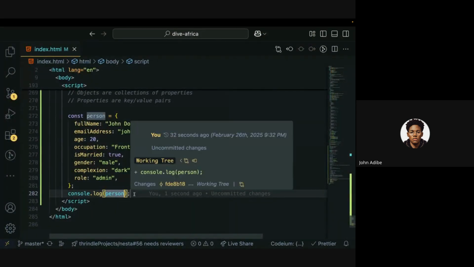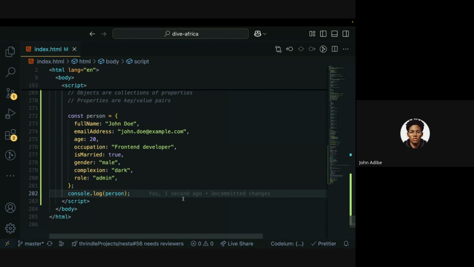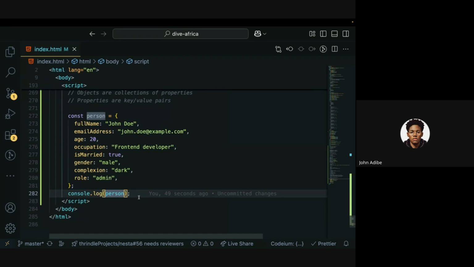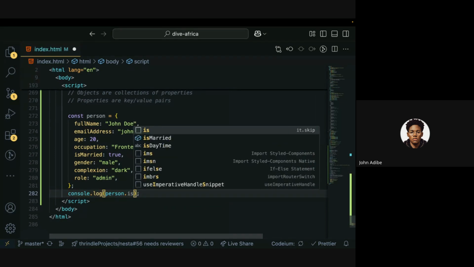Okay. Now, with objects, we can specify a particular property that we want to select. Let's say somewhere along the application, I don't want all this full information. I just want to know if this person is married. For me to select this, this is how to select a particular property in an object. You're going to use full stop, that's the period, right? When you type full stop, you are saying I want to select a particular property from this particular person. Then after the full stop, I write the name of the property I want to select. That is isMarried.